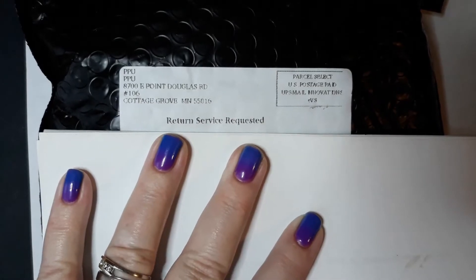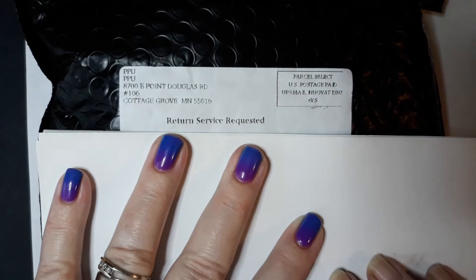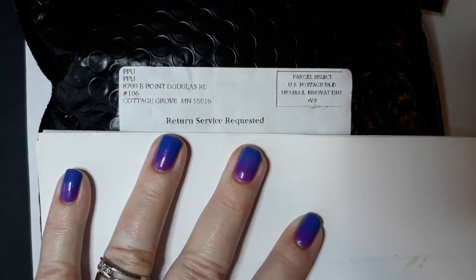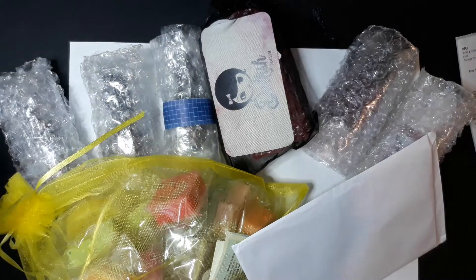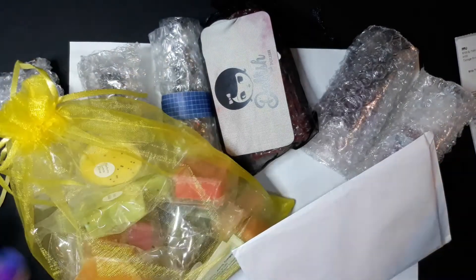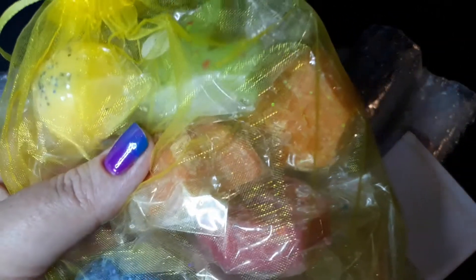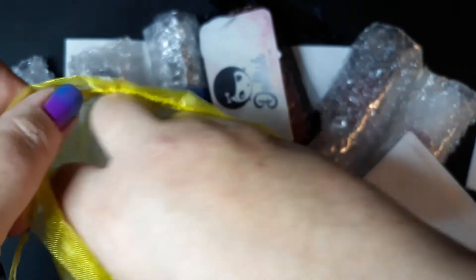Hey guys, it's Gina and it's Polish Pickup for October. Here's what it all looks like, how it came packaged. Every time I open these I end up cutting the strings of my little bags — I am getting so aggravated with myself for that. I smelled the wax sampler before when I went down to get it out of the mailbox — it was just pouring out of there. It's the Saturday Morning wax sampler because for October the theme was Saturday Morning Cartoons.